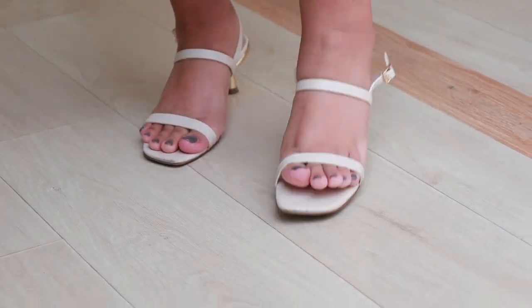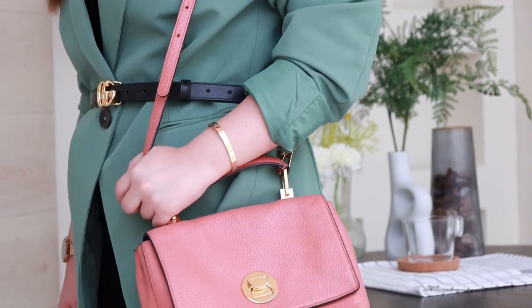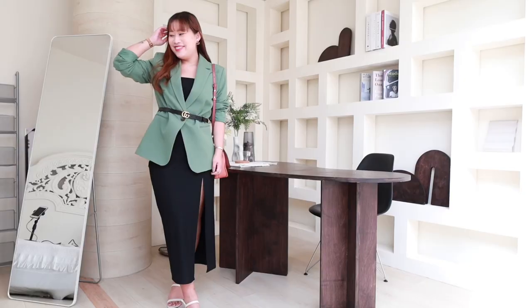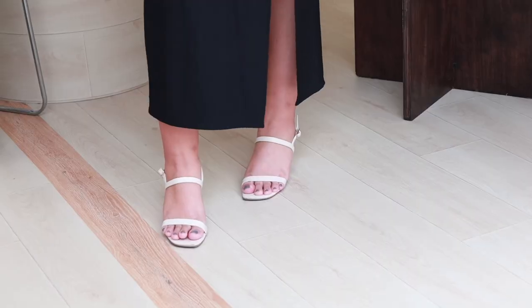It requires some height, so I put on sandal heels. I accessorized by adding a brown purse. For this look, I kind of play with proportion a little bit.